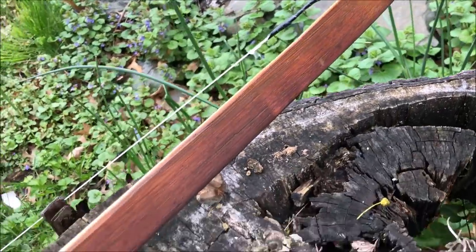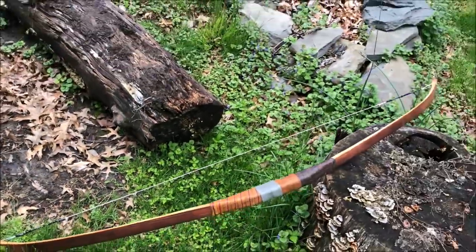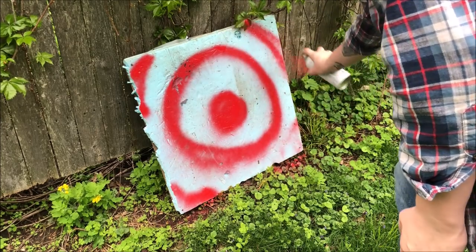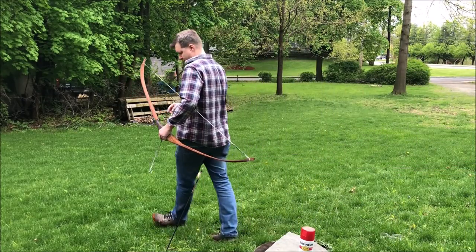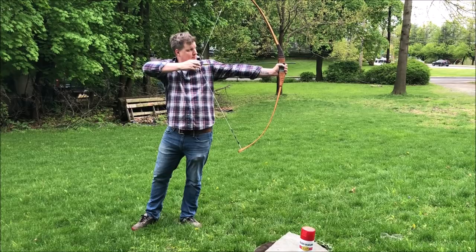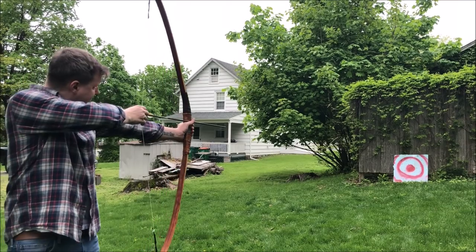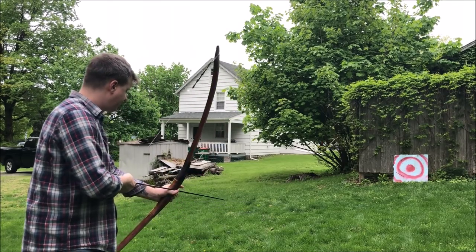And there you go — it looks like a bow, it feels like a bow, but there's only one true test: it's gotta fire arrows at a target. A little rigid insulation with some hardboard backer and some spray paint does the job nicely. My form is probably terrible — I've never fired a bow and arrow before. I'm mostly trying to look as cool as possible while also maintaining accuracy and not injuring myself. If you have any tips on my form — well, I just hit the bullseye, so you should probably just keep them to yourself. Feel free to make fun of me in the comments. I'm basically Hawkeye now.